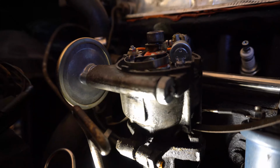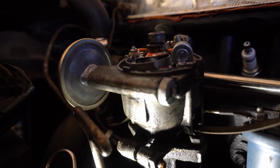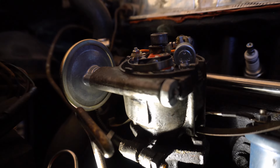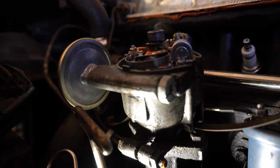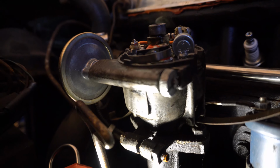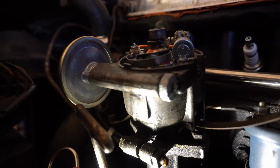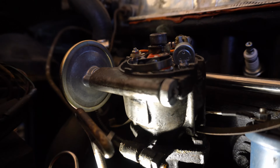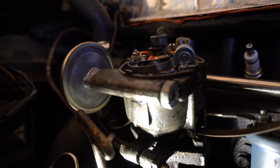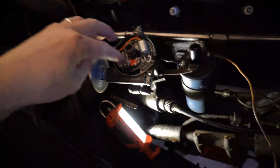Just to help so that you can identify the distributor, if you look just below where the vacuum advance is, there's a little plate that's been polished away, and you can see that on mine it says 40735 and there's a little A after it. Hopefully you can read that. That actually means it's off of a TR4, but yeah, that is right, because looking at this is definitely a TR4 engine, so someone's been messing about with the car, but that's fine because the actual engine is actually better.